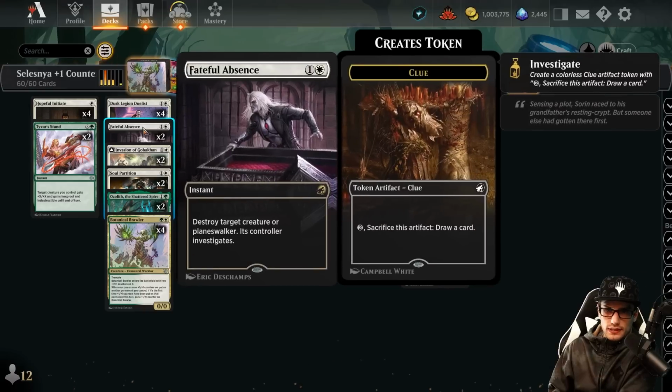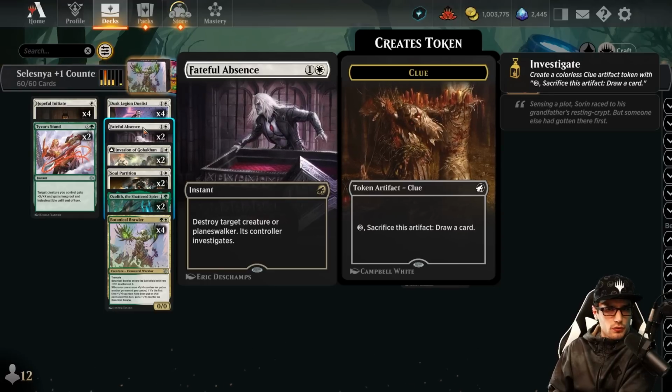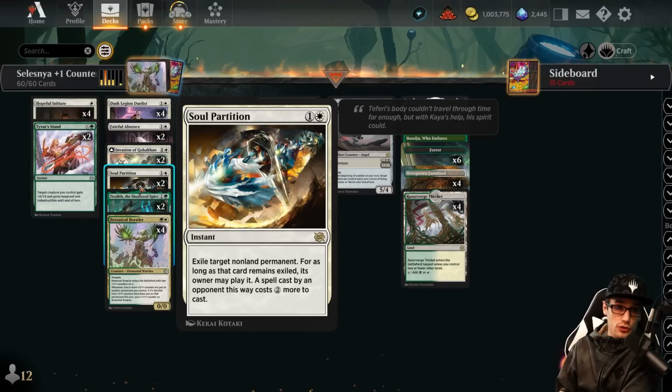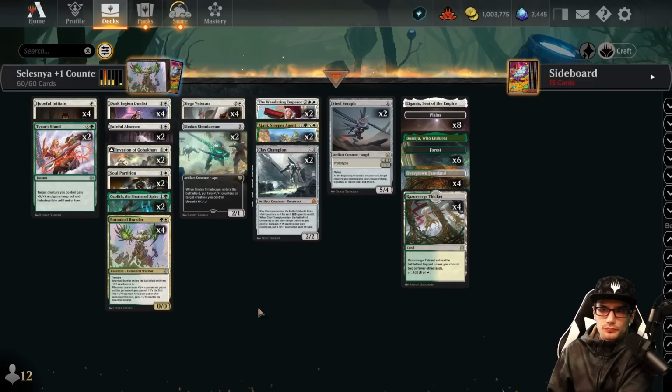Other control in the deck, Fateful Absence for 2 mana, instant speed. Destroy target creature or planeswalker. Its controller will investigate. Soul Partition, instant speed for 2 as well. Exiling target non-land permanent, and for as long as that card remains exiled, its owner may play it, and they're just going to have to pay an additional 2. We can actually exile our own things here as well to protect from our opponent's removal, and there's no taxation on our own end, which is quite nice.